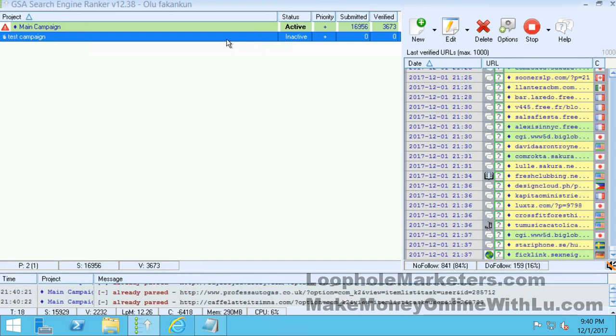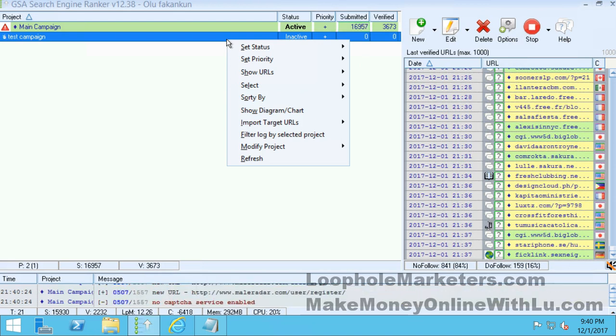Now let me show you another way to do it, because if you purchased the list, I don't even know if I mentioned this, but I have a list of 35,000 fresh URLs. They're right below this video. If you purchase those, this is how you would import them. Or, if you let me set everything up for you because you purchased through my affiliate link, then this is what I'll be doing for you, but you'll still need to know how to do that in the future.